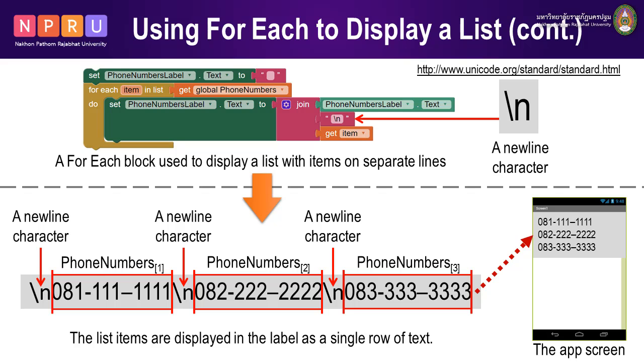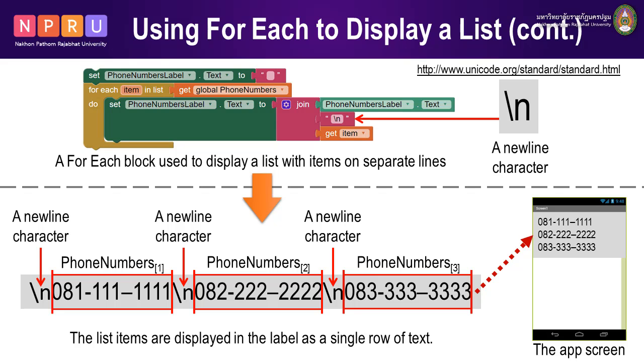Okay, to display a list properly, we need blocks that transform each list item into a single text value with the formatting we want. Text objects generally consist of letters, digits, and punctuation marks. However, text can also store special control characters, which don't map to characters we can see.